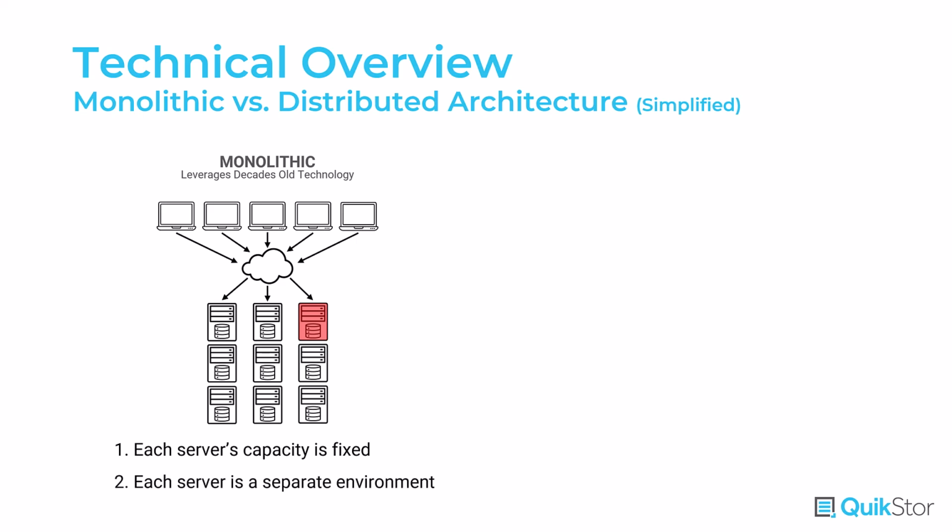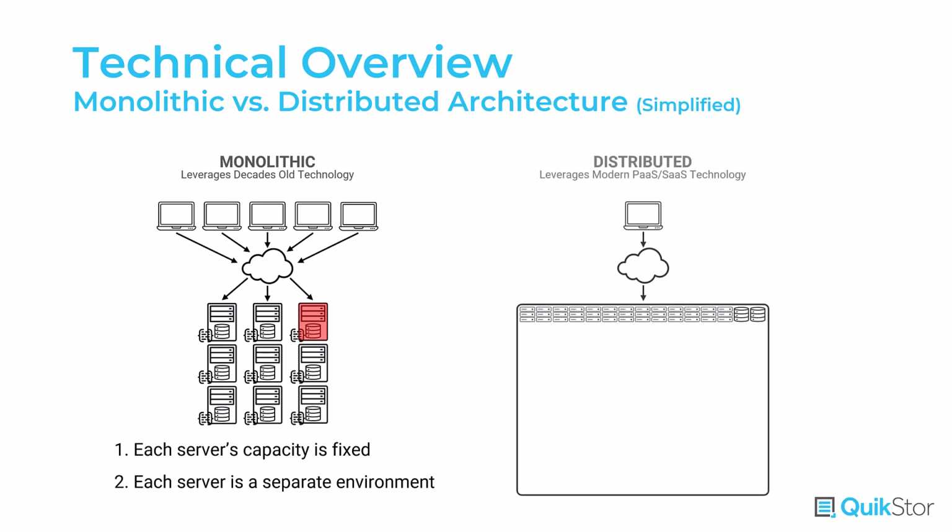Another major problem with this software architectural approach is that each server is a separate environment. When you have to deploy an update or upgrade to the system, you have to do it on every single server. In some cases, these deployments can be across dozens or hundreds of servers. This takes a large amount of your resources as a software company away from more valuable work, like fixing bugs and building new features. So why do people still build systems in a monolithic architecture? The answer is simple. It is significantly less work and much cheaper to get your product to market.